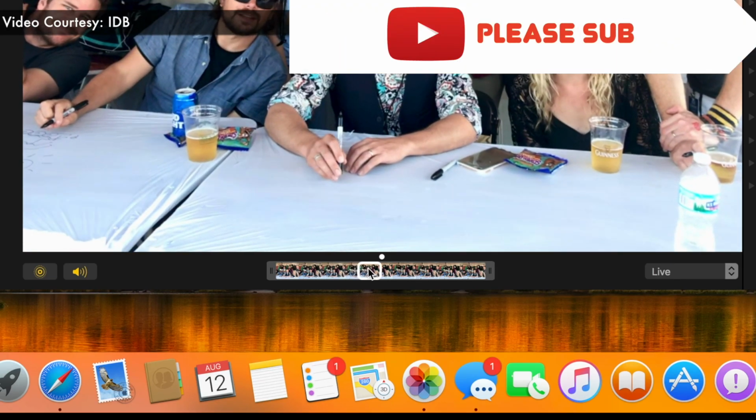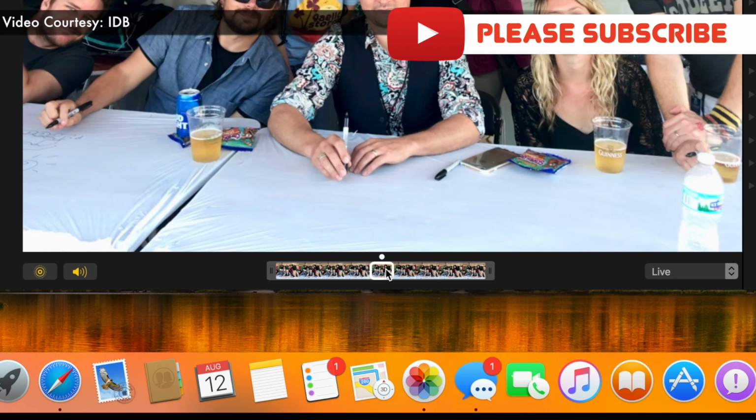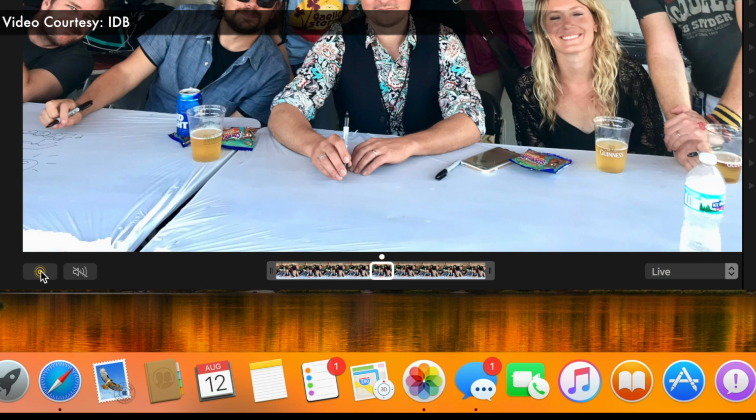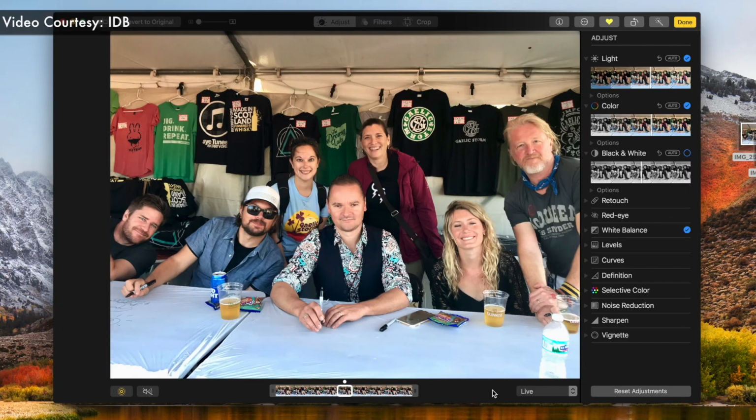We can also now edit live photos. Really handy. I can choose the keyframe for that live photo. I can turn off the audio. I can turn off live photo completely. I can also choose the endpoints for the live photo, where it begins and ends, or I could loop it, turn it into a long exposure, or bounce it. They're pretty self-explanatory what they do, and you can see more in our full video on everything you can do in Photos in macOS High Sierra.